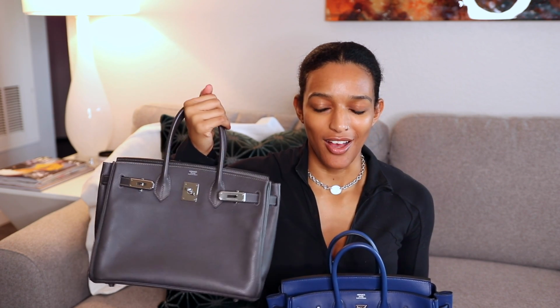And if I could only have one size of Birkin forever, I would have to go with the 30, and it's mostly because it can fit a laptop. I like having the option to carry my laptop if I needed to. It's not the most comfortable thing to do. It's easier to have a backpack or something like that. But if you've got to take it with you and you want to carry this, then take it. It can handle it. That's perfect. You've got extra room for all your stuff. I would have to go with this if I could only ever buy one size of bag moving forward.